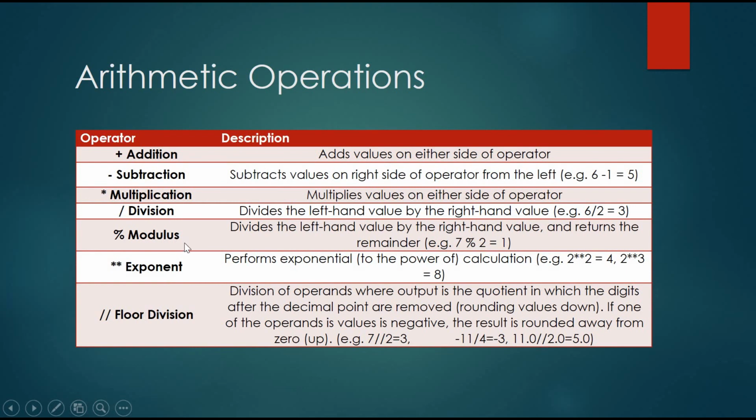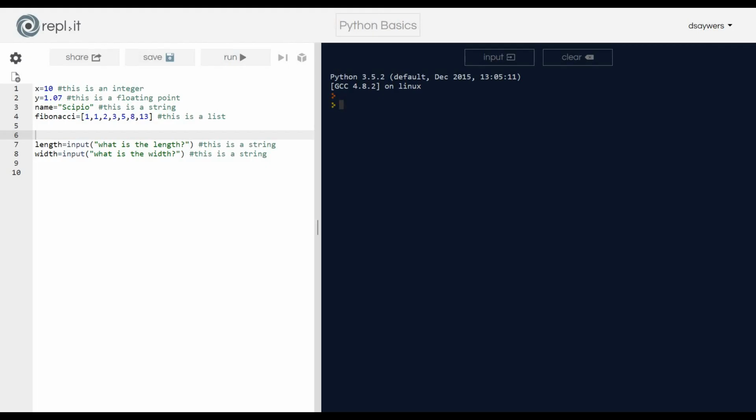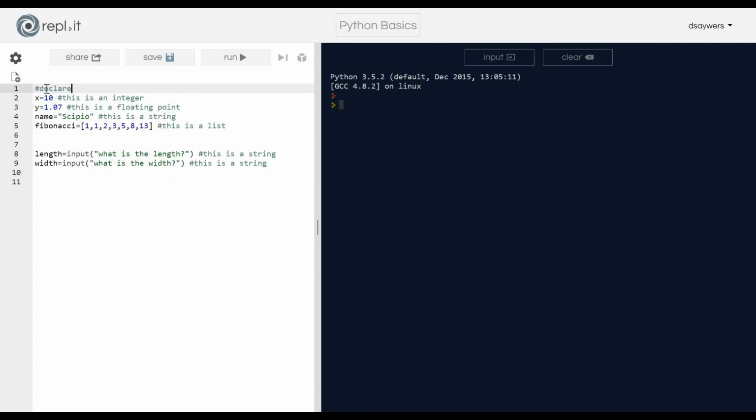All right, so let's go ahead and go back to our IDE and our compiler really quick. We've got a number of different identifiers and variables with various different types. So x equals 10, that's obviously an integer. And notice I used the pound or hashtag sign to comment on each line. I really recommend that you get in the habit of commenting, maybe not every line, but every couple of lines, telling you what your code is doing. Like I could have said at the top, instead of commenting each line, declare all variables and initial values, right? Because that's what I'm doing. But for the purpose of the video, I did it every line.